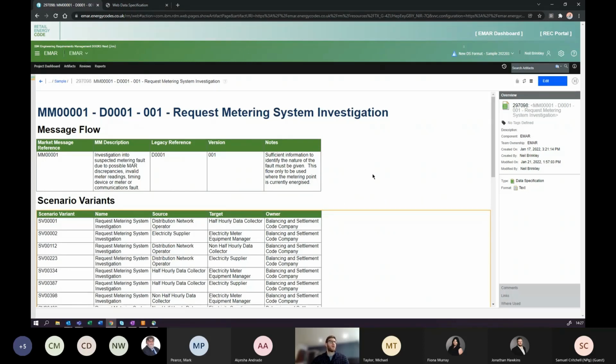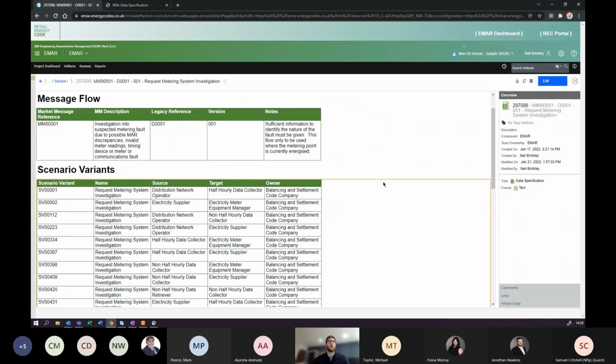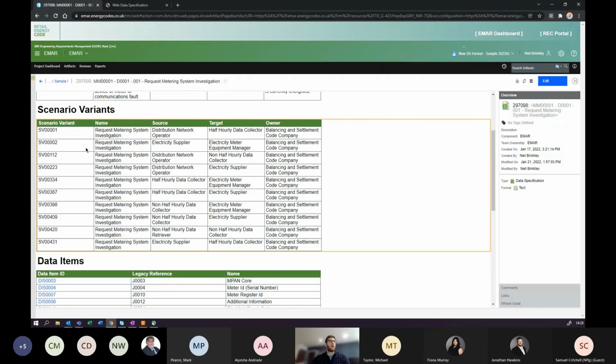So this was in the presentation. So we've got title information, description, legacy reference, version number, any flow notes. Then moving down into the scenario variants, obviously this is a DTC file, so the scenario variants are all the same at the moment.